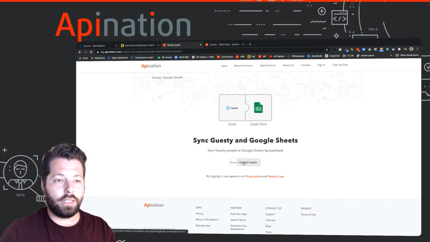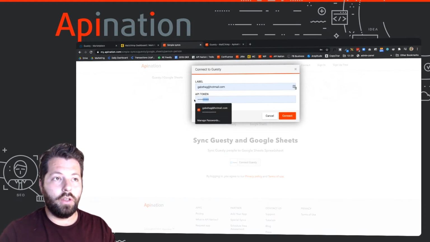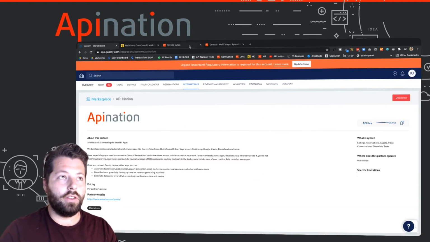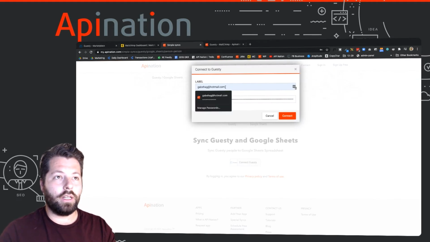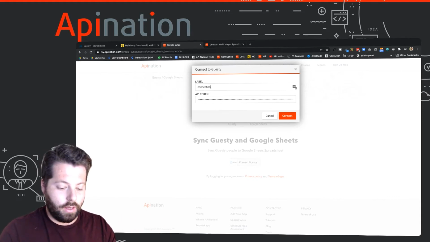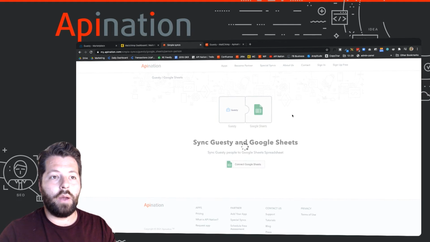And to connect it, I'm just going to click Connect Guesty. You remember that API token is copied to our clipboard. So I'm going to highlight everything that Google autofilled and hit Control V and paste. So now that token from Guesty, this token here, is just copied and pasted in there. And then I'm just going to label this connection. If you are managing multiple Guesty accounts, be sure to label it something you'll remember to separate it from the other Guesty connections. But if you are just doing one, you can just name it Guesty Connection. Or Guesty. That's fine.